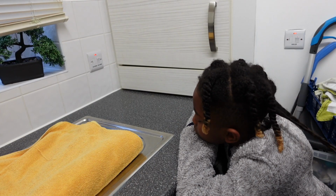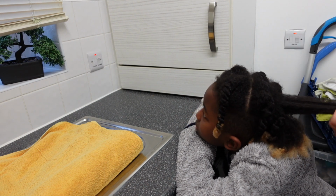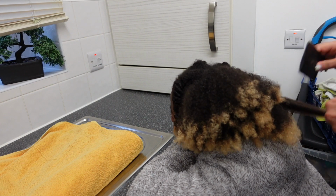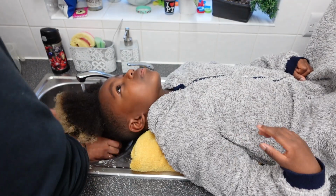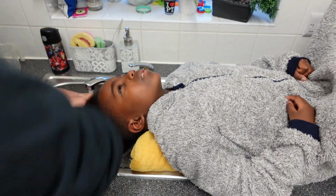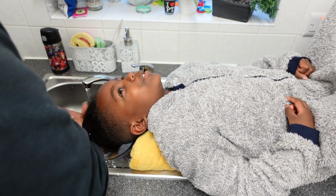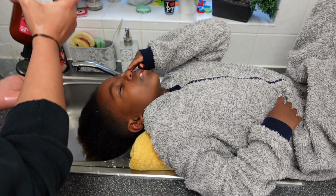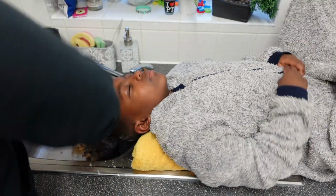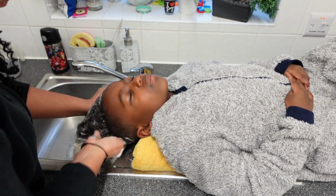Joel's hair, when I have to wash his hair, I usually release the twists before we get into the washing process, just because with his hair being so thick, I can't wait until we're washing to release the twists like Julian's hair. It works out easier for me this way. So I release the twists and then I start washing. He's a bit big for this sink area, but he puts his feet up and enjoys the rest of the process. It's better than being in our bathroom. Look at him. He looks like he's at the spa enjoying his best life.